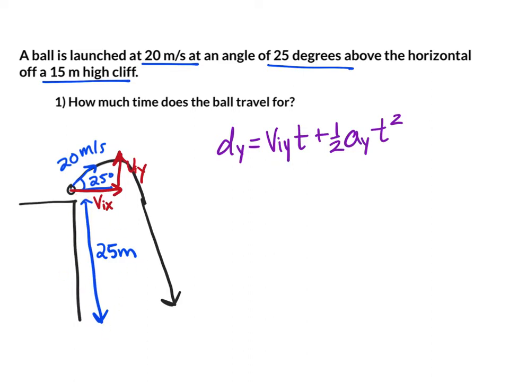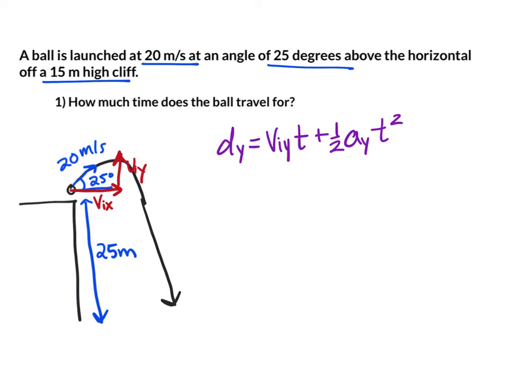And the reason that I'm using the vertical information here is because we know this vertical distance or displacement. We don't know the horizontal displacement. So that's why we're choosing the vertical information. We know more in that table that I have now erased. We know 3 things versus the horizontal column. We only knew 2 things to work with. All right, so now we're going to fill in what we know.